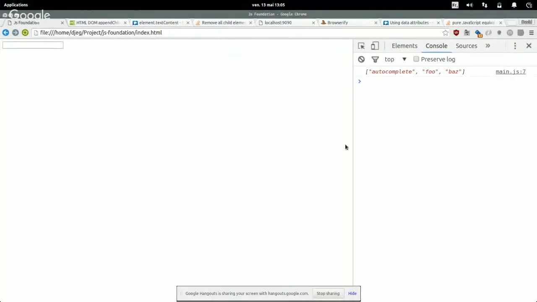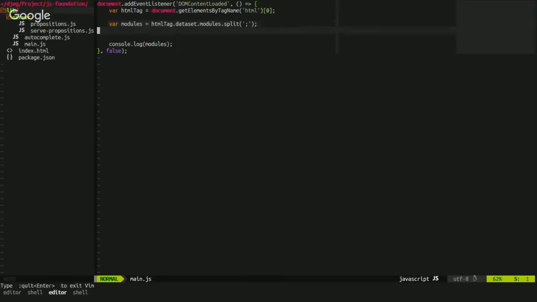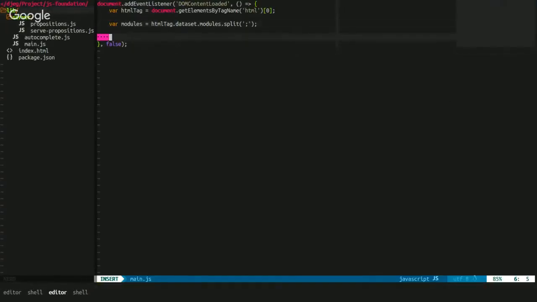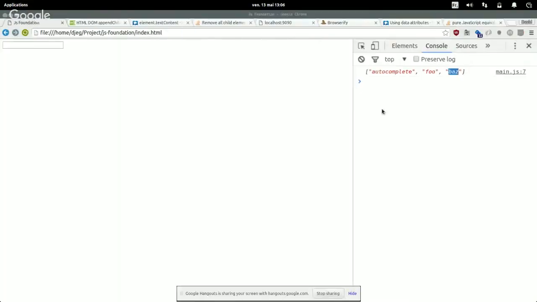Do it again. We just have autocomplete, foo, and base. And now we just have to launch them. So something like this. Try something like window or this. It's the same thing. And that's all. So let's try.